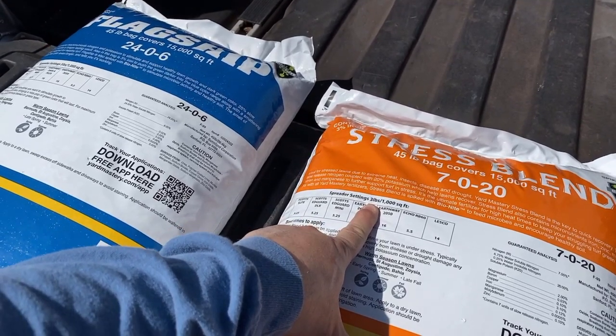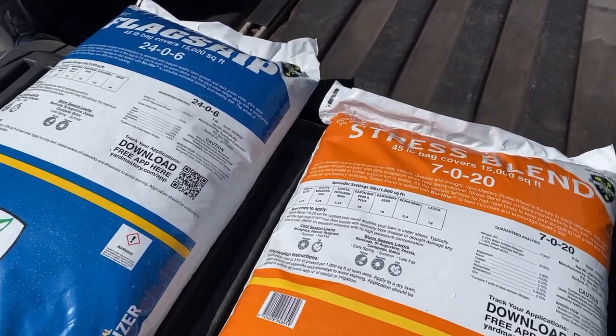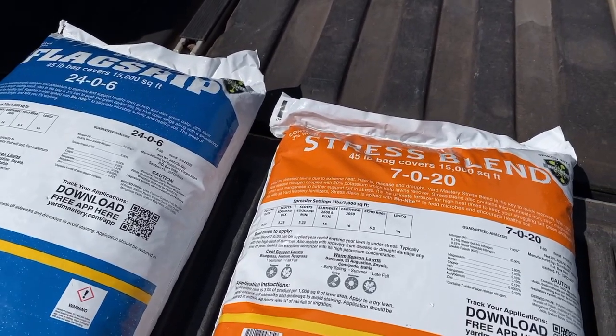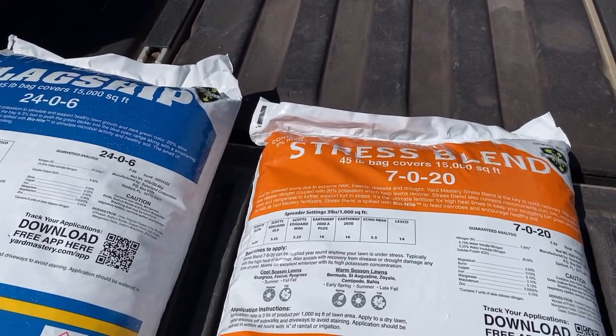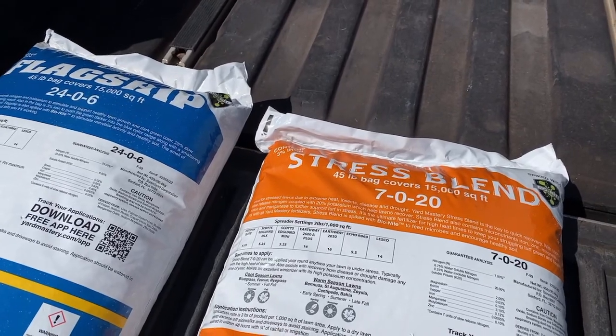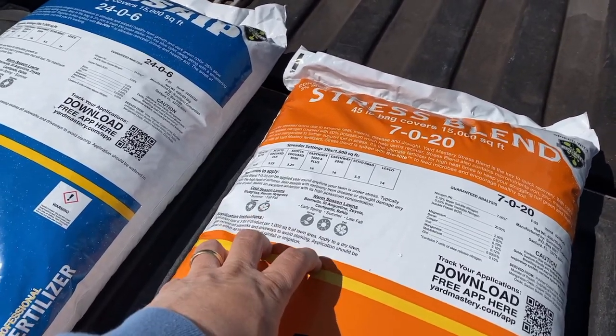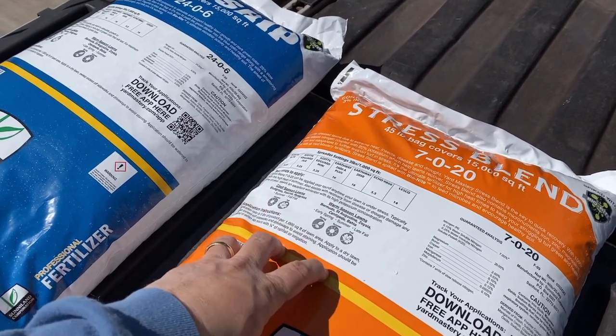The recommended rate is 3 pounds per 1,000. Remember, this does have nitrogen. If you overdo it, you will burn your lawn. Right now, everything's dormant, so I'm not too terribly worried about burning stuff, but I also don't want to overdo it, which is the whole reason why we're going with this blend. So make sure that you understand how you're putting it down and why you're putting down the rates that you're doing, and then make sure that you're not doing anything that's going to actually hurt your lawn in the process.